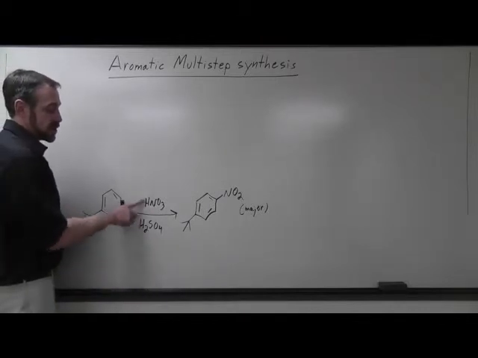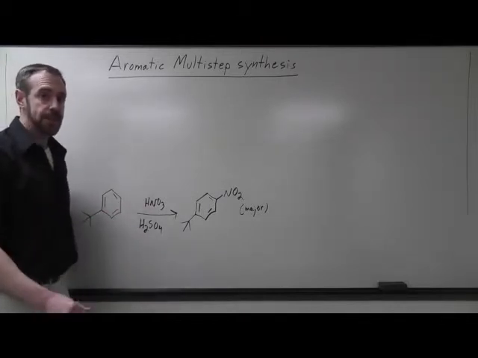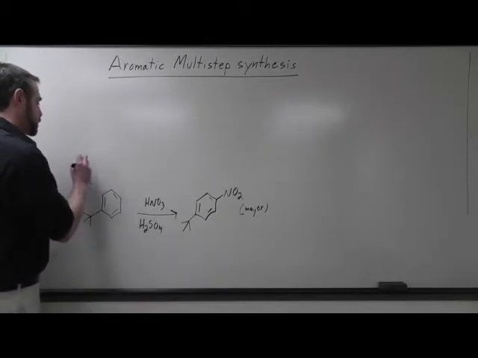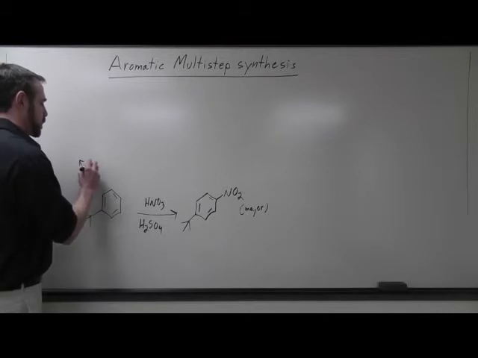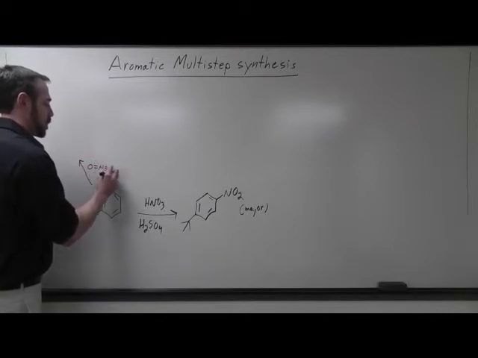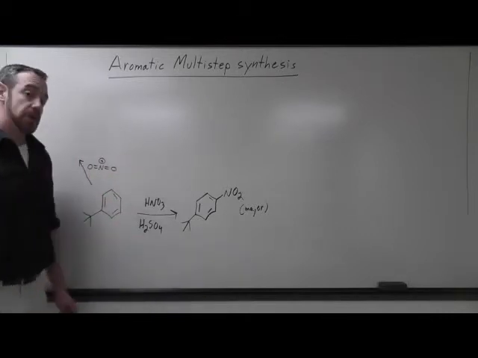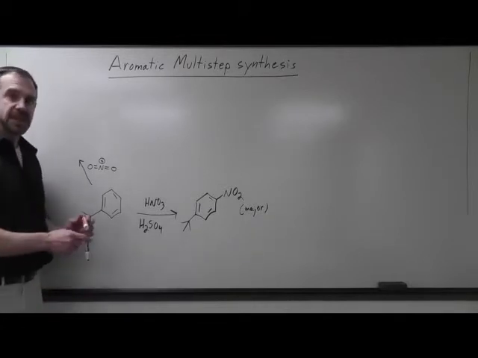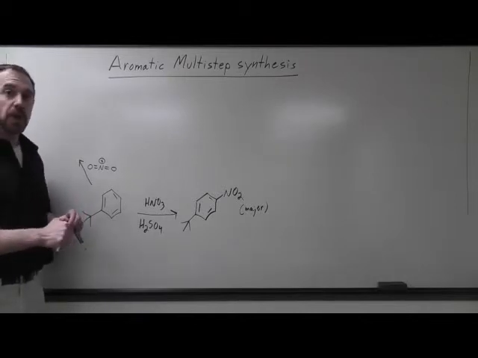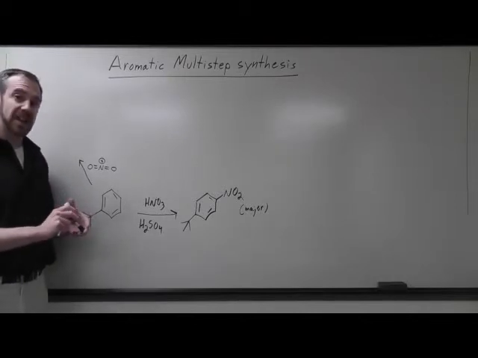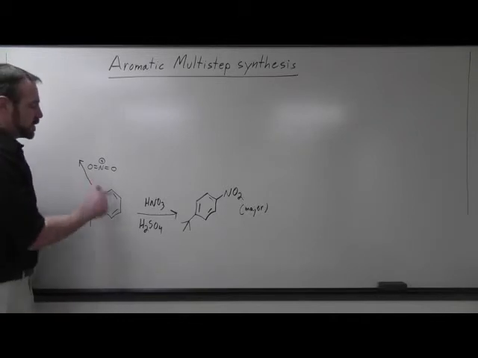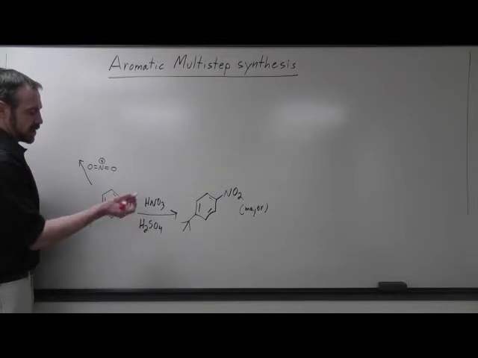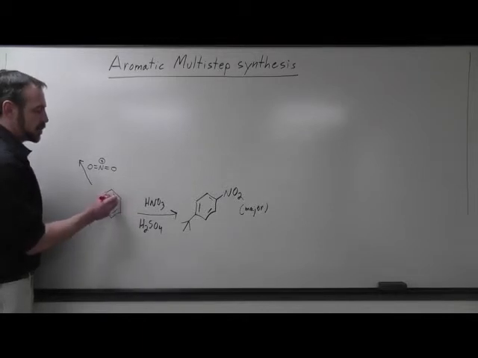So we know that these conditions generate the nitronium ion. That's one thing you'll have to know. And so the nitronium ion looks like this. It's extremely reactive. It entices benzene to form a bond to it and for a brief time break its aromaticity. Well, if that nitro group has to go into the para position, we have to use a pi bond associated with that carbon atom.